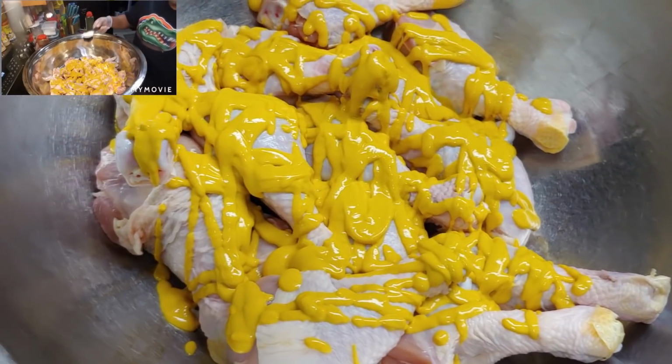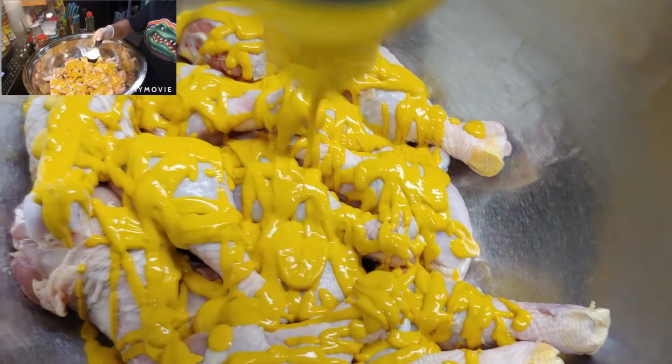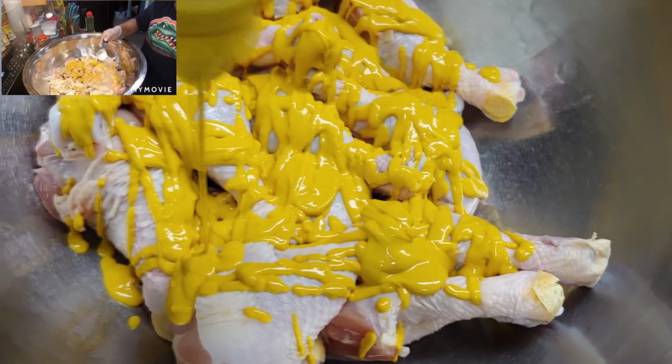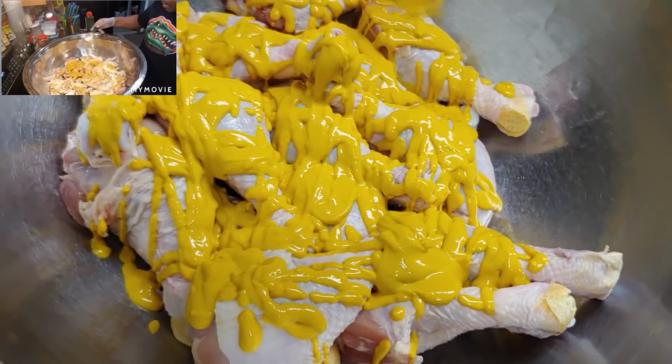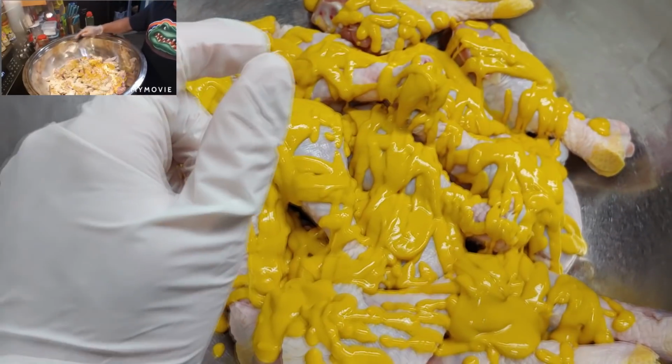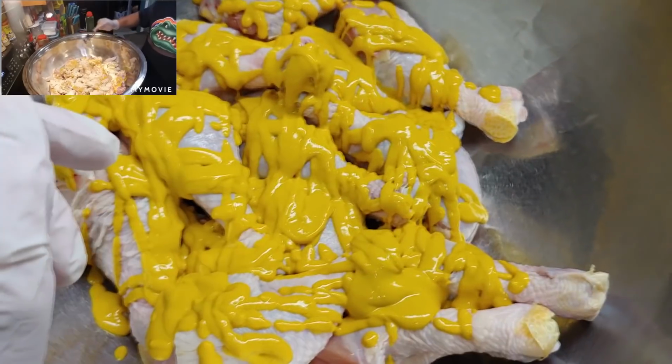Now, you're supposed to get chicken thighs and drums, but the grocery store was out of thighs, so they only had drums. So we're going to use about, that should be good, about 6 pounds worth of drums.